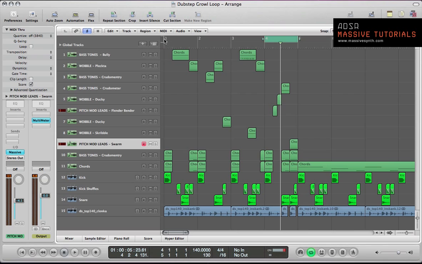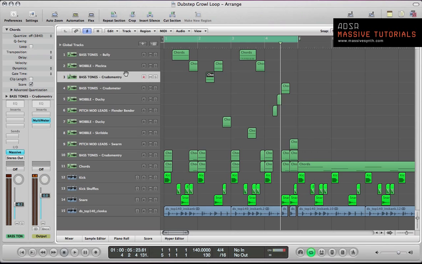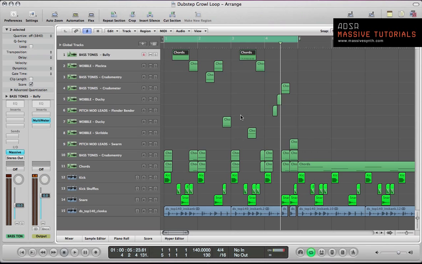It really was a case of just getting that chord sequence, chopping it up, and experimenting with placing the MIDI notes on different instances of Massive. So I created numerous instances of Massive, loaded up some presets, and just toyed around with it really. If I mute the chords, you get an idea of the bass sounds on their own.